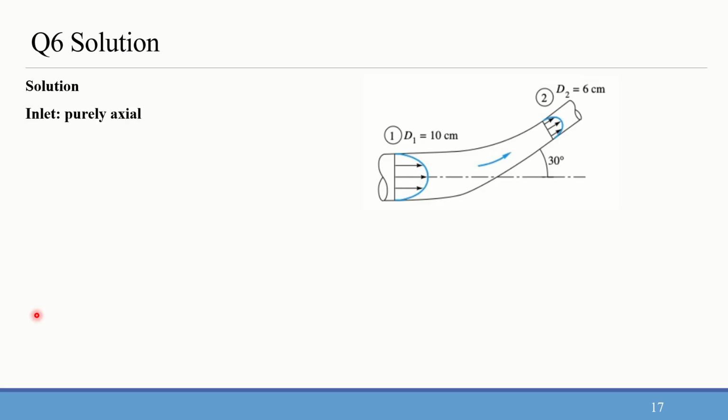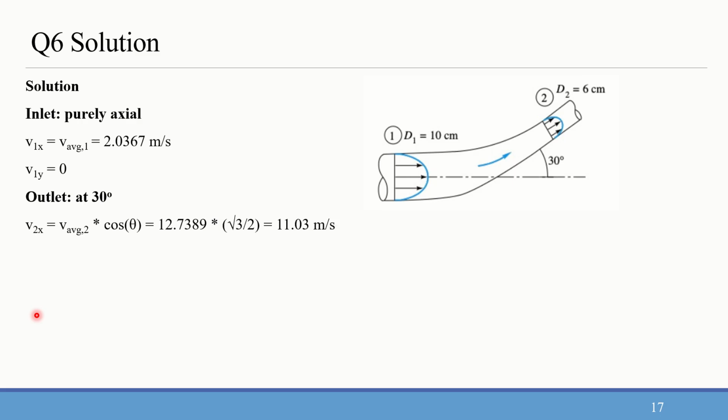After that we calculate the x and y components of the velocity at the inlet and the outlet section separately. At the inlet it is straightforward because the flow is in the horizontal direction, but at the outlet it is not, because the pipe is tilted at an angle of 30 degrees. We need to account for that while resolving the vectors. So we resolve the velocity at the outlet into x and y components separately.